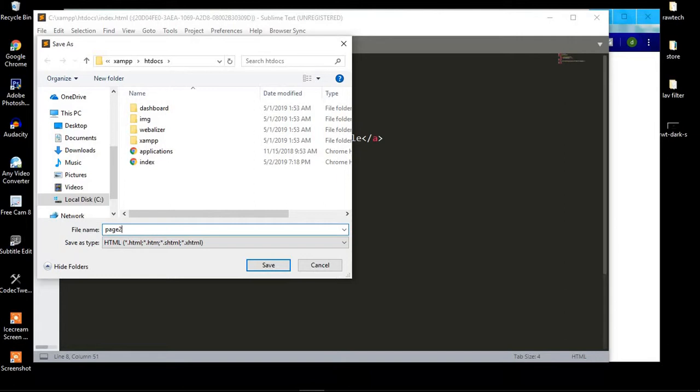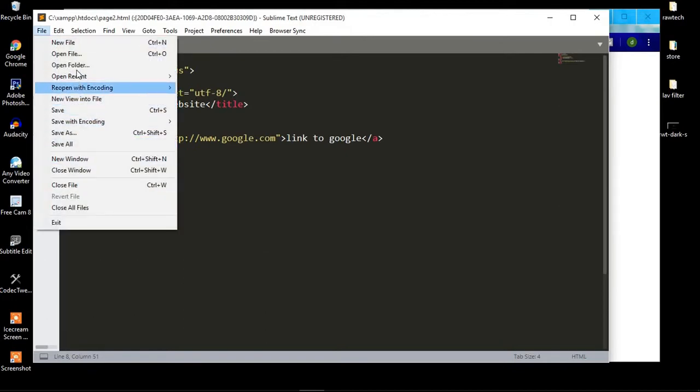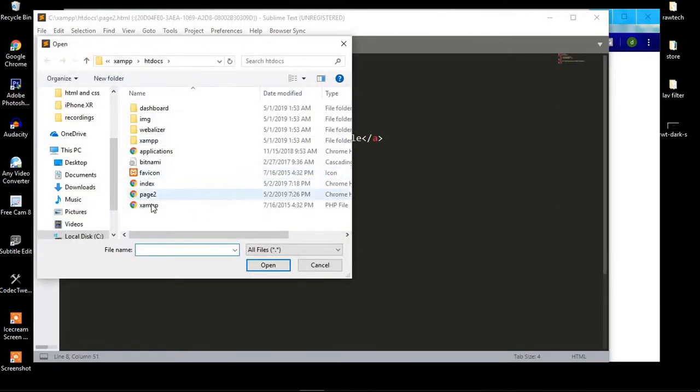Guys, take note here, you don't want to go ahead and put a space in the name and say "page 2". This is going to cause an error in HTML. So it's better off you just leave it off like this, or if you want to separate the text you could use an underscore, but make sure you don't use a space when naming your HTML files. So just go ahead and use page2.html, and let's save this. Okay, and now we're going to have to open up that file. Open file, okay, page2. You open that up.